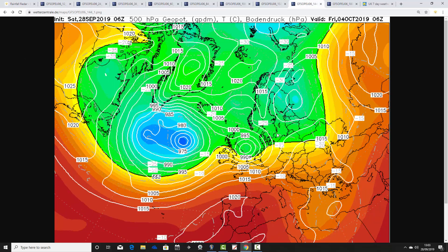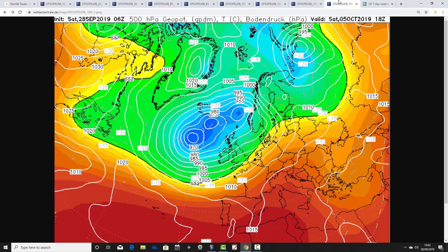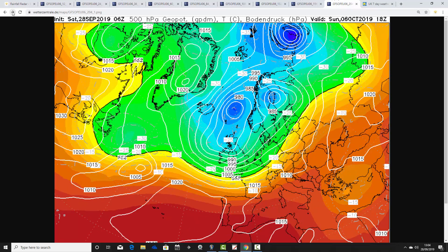Overnight Thursday into Friday, that low pressure moves away into the North Sea, so things gradually calm down. But Thursday night could be a pretty rough night with severe gale force winds — gusts up to 80 miles an hour and quite a bit of heavy rain. We start Friday on a potentially wet and windy note in the east, but that low should move away into the North Sea and we go into quite a breezy day, not as stormy as Thursday, with sunshine and showers particularly in the north and west. Later on, maybe some longer spells of rain starting to return to parts of western Scotland and Northern Ireland. Temperatures in the southeast could still be relatively warm, possibly around 17 or 18 degrees first thing Friday morning.